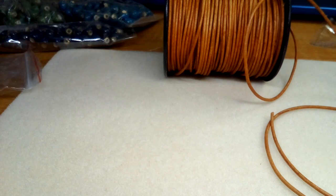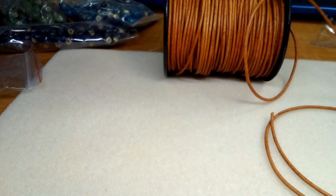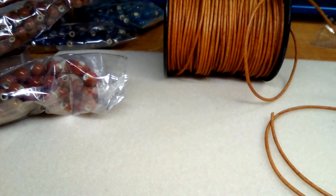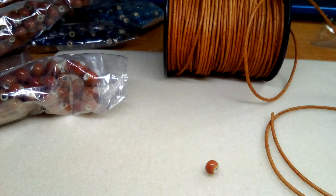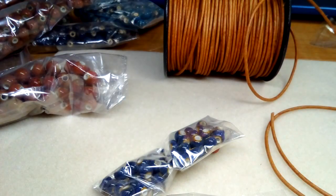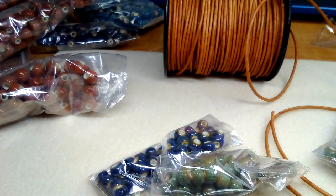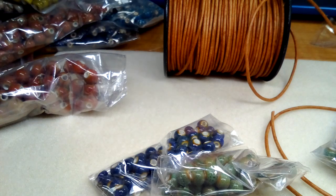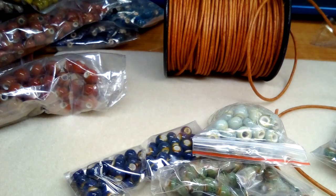And I have some bigger ones coming up. Yes. Grab all the small ones. Oh, there's bags that are open. That's like one that we opened already. Color. There's some small ones. Oh, these colors are gorgeous. So I also got the same colors in a larger bead.